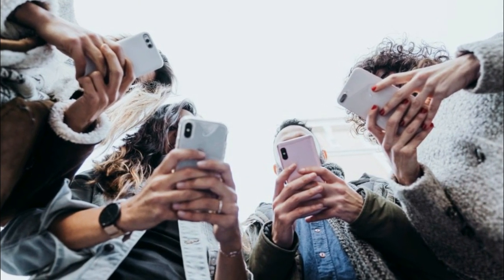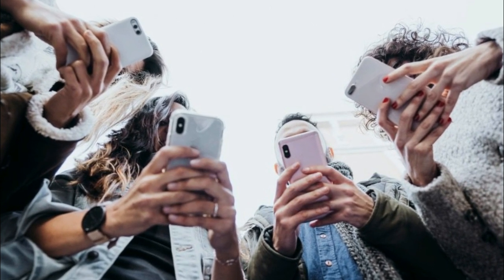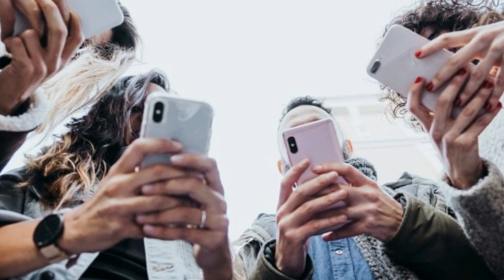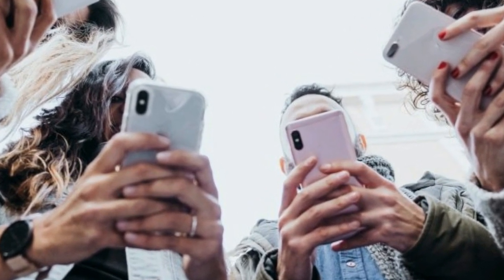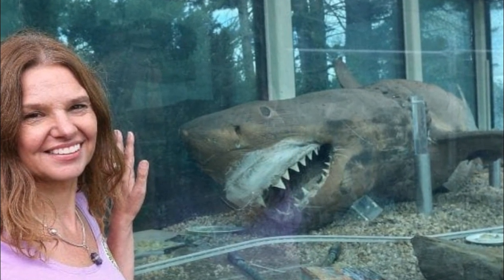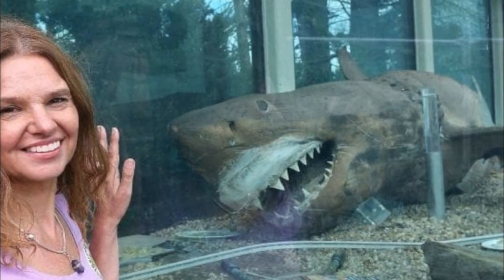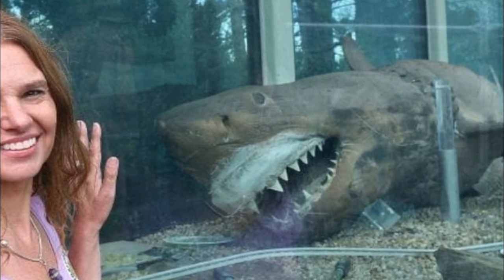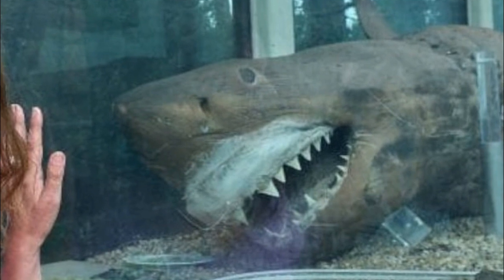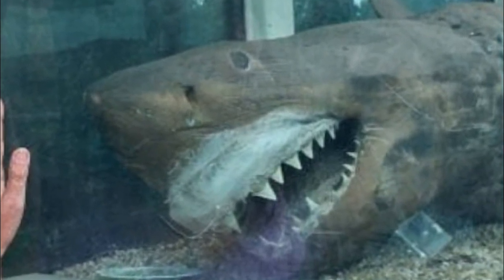As word of Rosie began to spread, concerned campaigners set up a Facebook page dubbed Save Rosie the Shark, attracting thousands of followers. And it seemingly worked. By February 2019, Wildlife Wonderland's owners had arranged for the shark to be taken to Crystal World, a nearby center housing the world's largest collection of crystals, gems and minerals. Crystal World is now adding Rosie the Shark to its prehistoric journeys exhibition center, following an extensive restoration process to her damaged tank. The move was set in motion after Sharon Williamson, an employee at Crystal World, spotted the creature on her Facebook page. "Otherwise, she was going to go to landfill," Williamson told the Herald Sun in 2019.